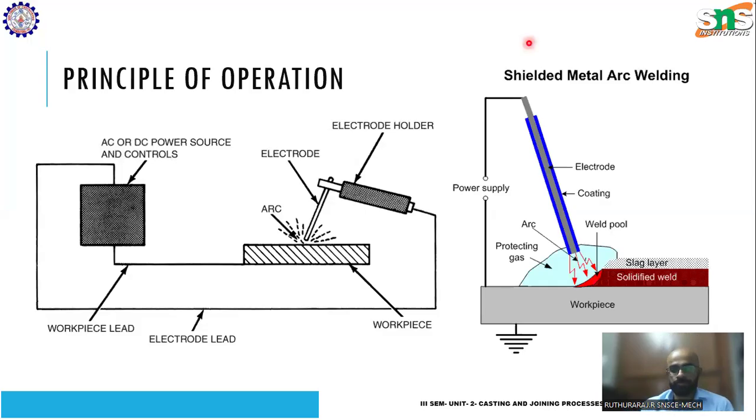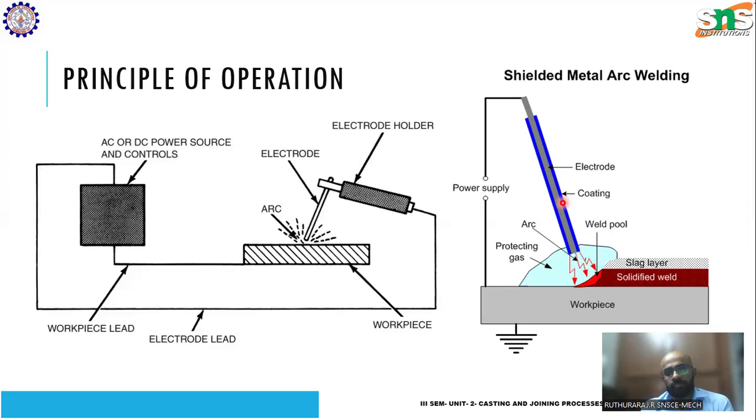Welcome students. In the previous lecture, we discussed the principle of arc welding, how an electric arc is generated, and also the meaning of the name shielded metal arc welding process. As I said, there is a flux which is used, as you can see here, a coating, the blue line. What it indicates is that it's a coating of flux. The purpose of flux is to supply carbon dioxide which surrounds the welding region and prevents the oxidation of metal.